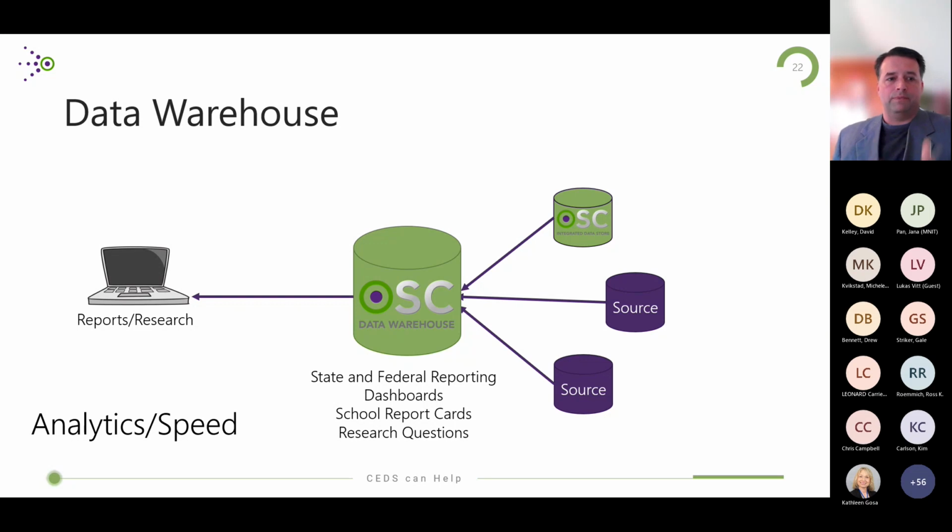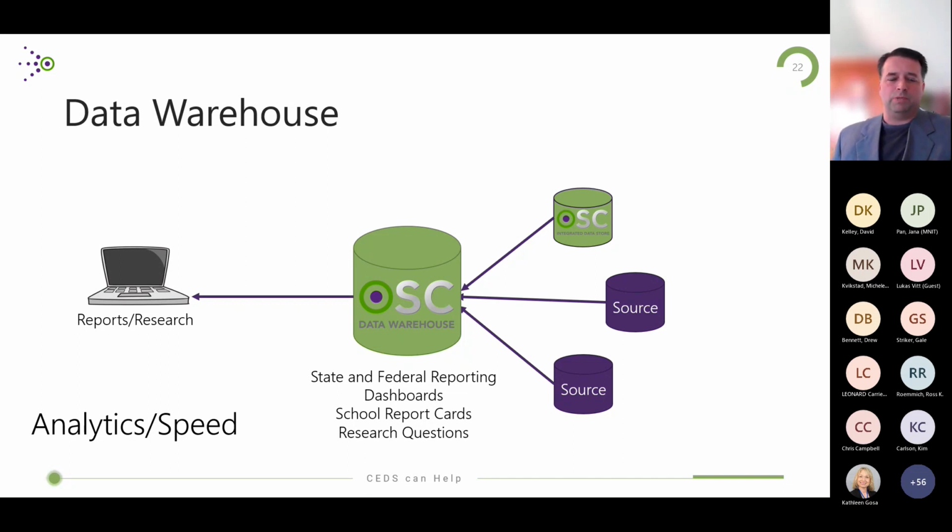And the examples we have there: state and federal reporting. So you think about a common state level report, such as average daily membership and average daily attendance, and just think about the complexity of that. There are sums of counts of large numbers of students related to the days they were enrolled or attending. So if I say sum, count, large number, you say data warehouse.